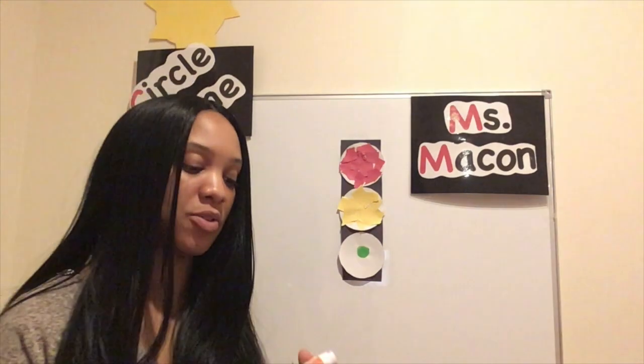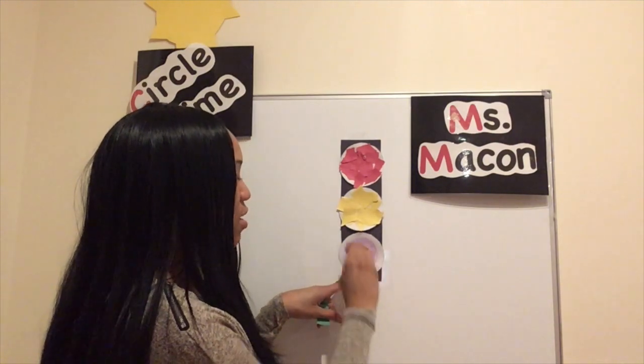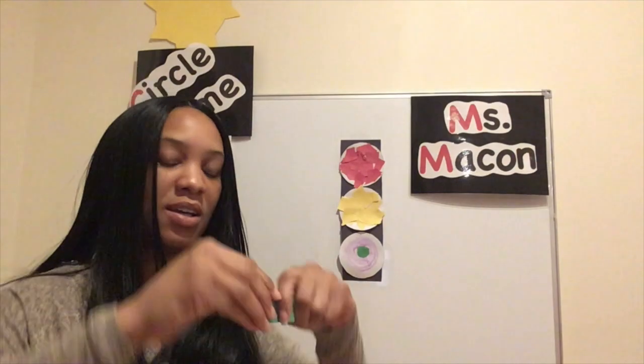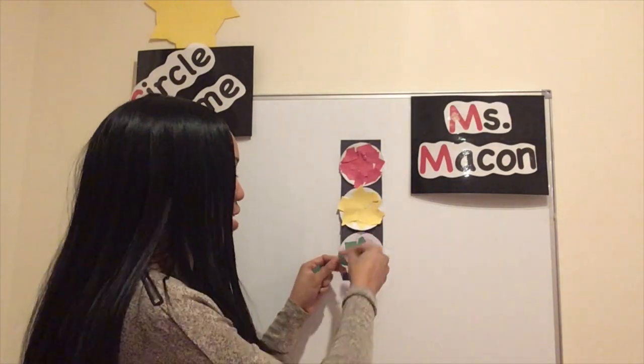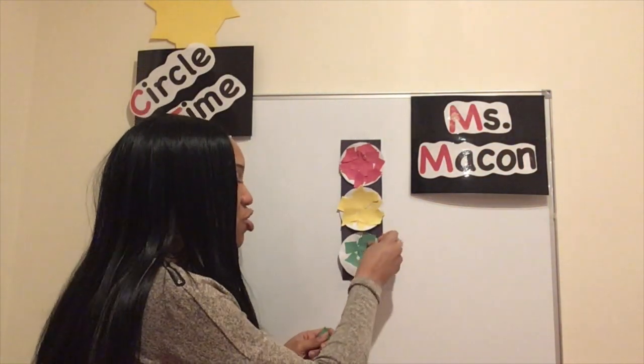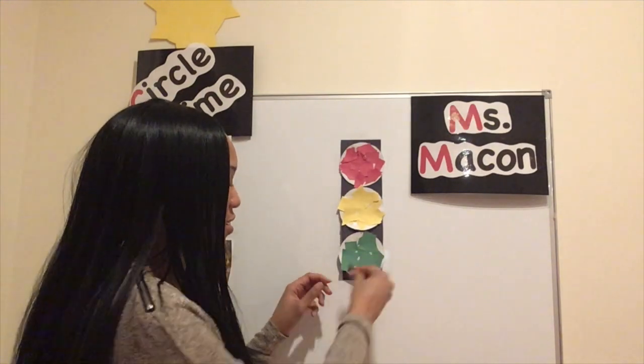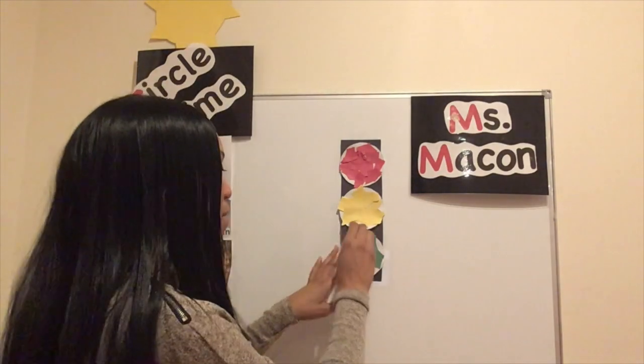What else do we need? That's right — on the bottom, we need green. So I'm going to grab my green paper and add my glue first. A lot of glue so my paper can stick. Now we're ready — tear and stick, tear and stick, tear and stick. Add as much as you can until you can see no more of the white circle. We want to make sure it's as green as possible. Tear and stick. It's almost done — just going to add a few more pieces to make sure I've covered all of my light.